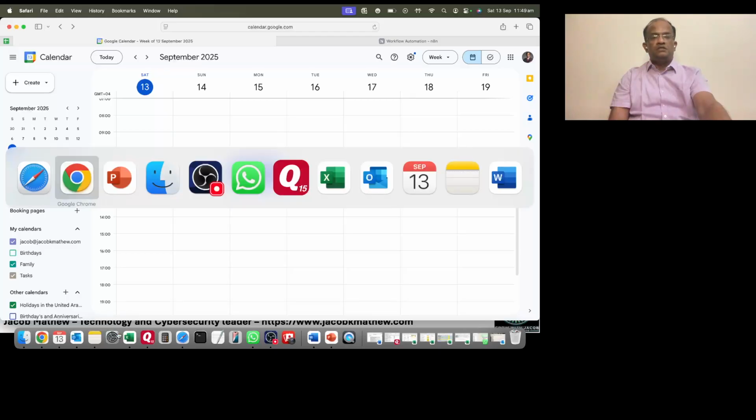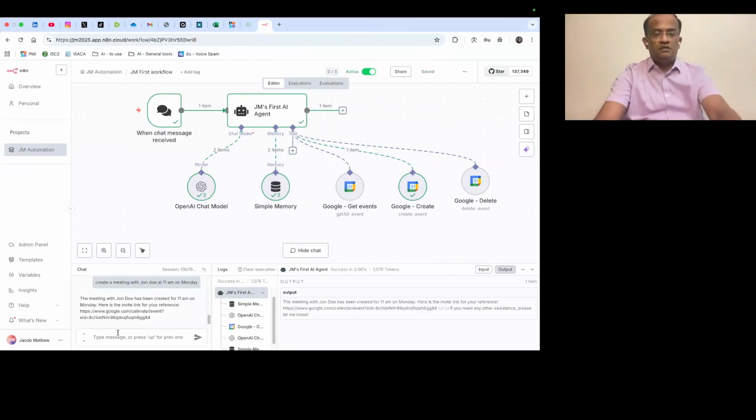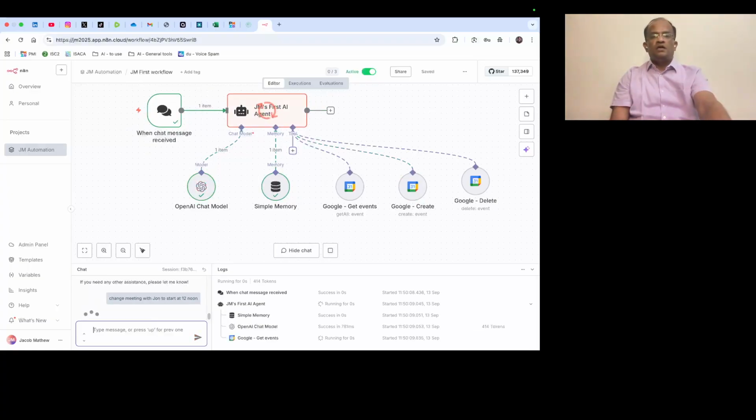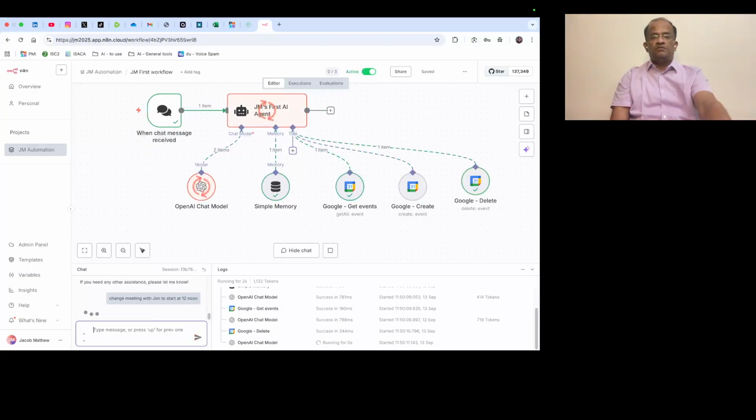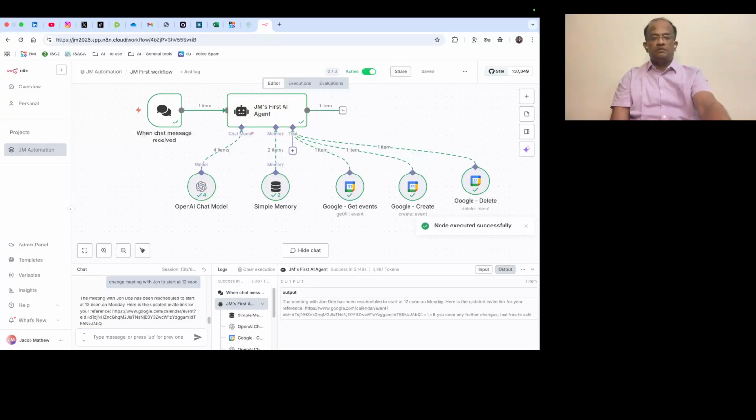Now let's go about modifying it. Change meeting with John to start at noon. Again, the AI processes it, gets the events, creates, and modifies the previous booking.